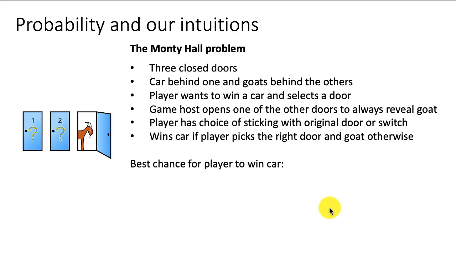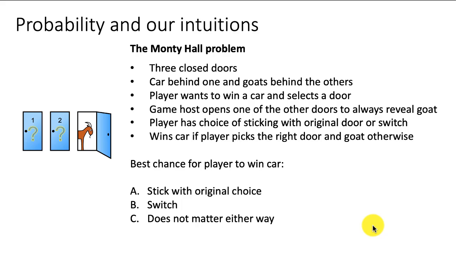So the question is, what is the best chance for the player to win the car? Should they stick with the original choice of door 1? Should they switch to door 2? Or does it really not matter either way? Whether they stick or switch, they have the same chance of winning the car. So once again, think about it. Write down your answer. We'll discuss all of these in a later lecture.